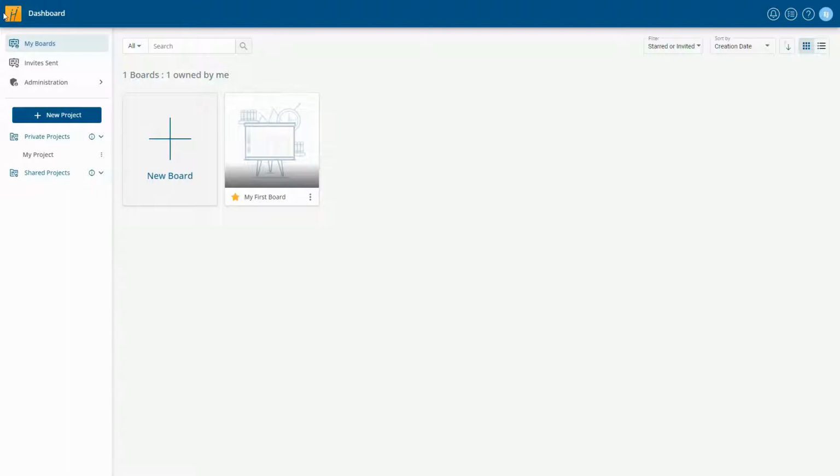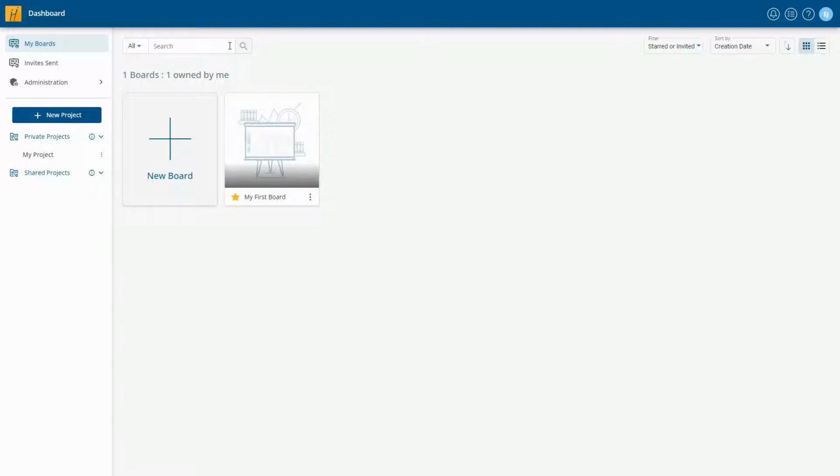and it displays all the boards that are important to you. By default, this includes starred boards, or boards that you have been invited to. Please note that any board you create is automatically starred, as it assumes that that is important to you. Note the search functionality, which will search all available projects and display boards matching the search criteria.